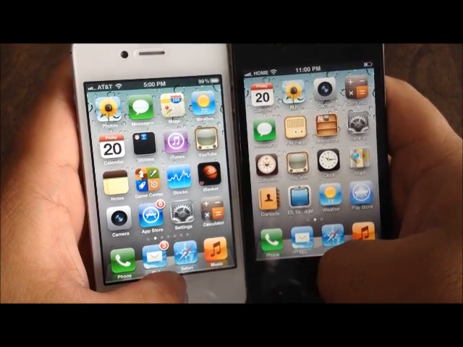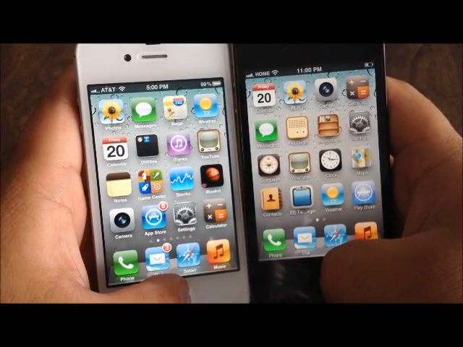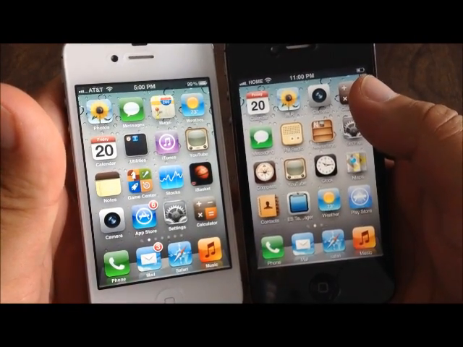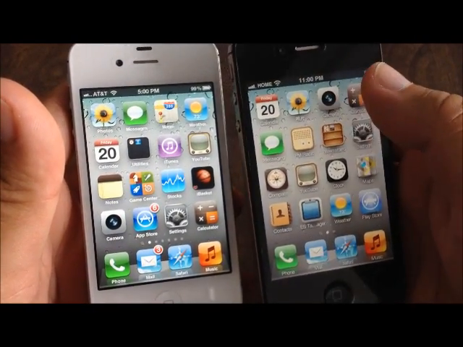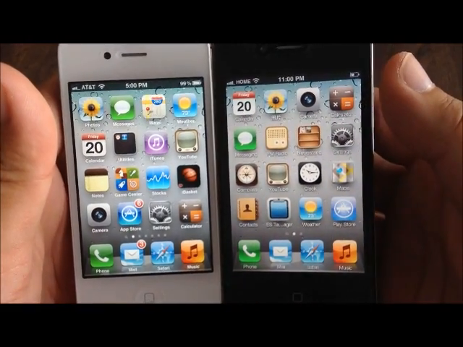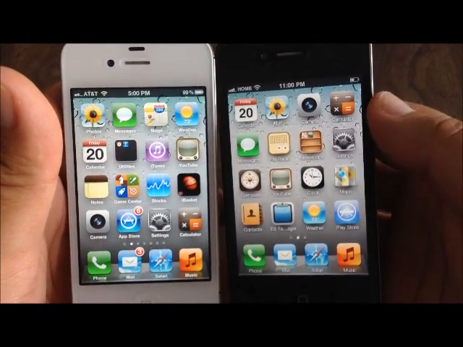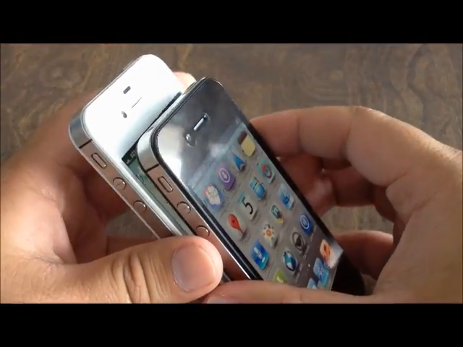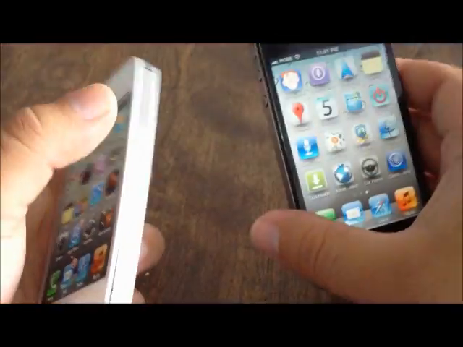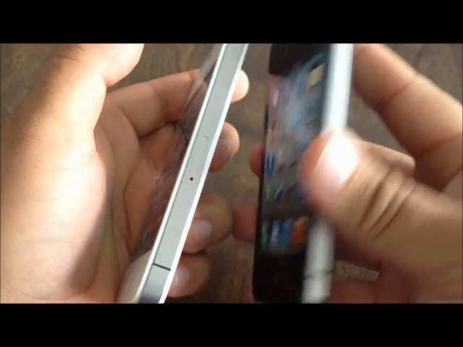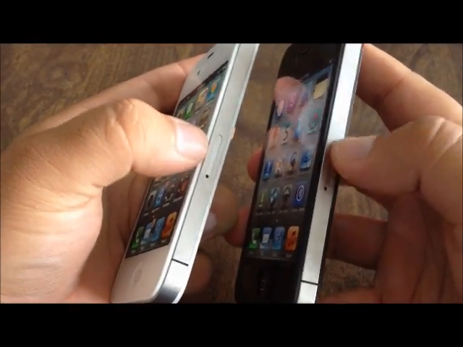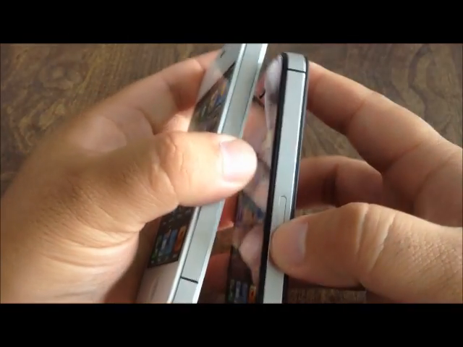To me, the speed of the camera is not a big deal because I don't shoot pictures fast anyway. It is good to have a fast camera, but I don't actually mind having a slow camera like the one I have now. Once again, they're very similar. The micro SIM cards that go on the side both fit, both the hardware and the actual SIM. They both go the same way.